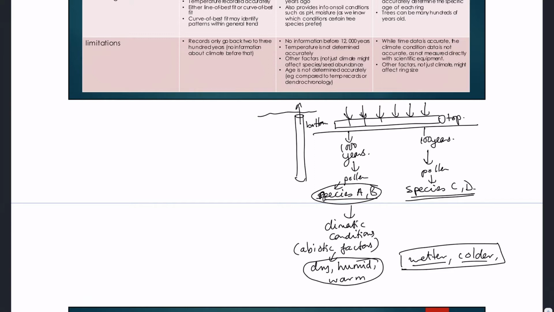And so we can see that from 1,000 years ago to 100 years ago, the climate has changed from these conditions to these conditions. Okay, so the good thing is that even though it's not as precise, or as accurate, we do have information that is going back a very long way. And that can sometimes be more useful than very accurate records that don't perhaps go back as long.